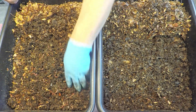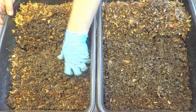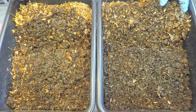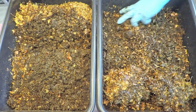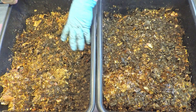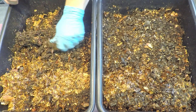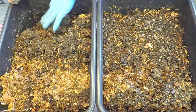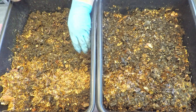What I just excavated over here on this edge did seem fairly damp — much more damp than anything I've seen so far. I guess that's probably the reason it was so loaded with worms, because they really like the dampness. I'd like to inspect over here too, so I'm going to move all this collected leafy material that was draped over the top, just so we can excavate and till up and verify that everything is looking good over on this edge too in both bins — perhaps even aerate it a little bit if it's too damp, bringing more moist materials to the surface and submerging drier materials down into the hole. At the same time, blending in some of this somewhat dry leafy material should also help stabilize the moisture level.